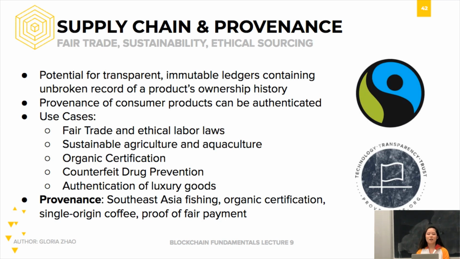Yeah, so just to list out all the use cases: fair trade and ethical labor laws. I envision a day where all chocolate is fair trade, right? If you go to Whole Foods, they promise you all their chocolate is fair trade. Sustainable agriculture and aquaculture. I read this book about how terrible fishing is for the environment, and how even worse aquaculture, farming fish, is for the environment. It horrified me, so I stopped eating fish too. I stopped eating beef. I envision a day where I can eat chocolate again. All right? So we have all that.